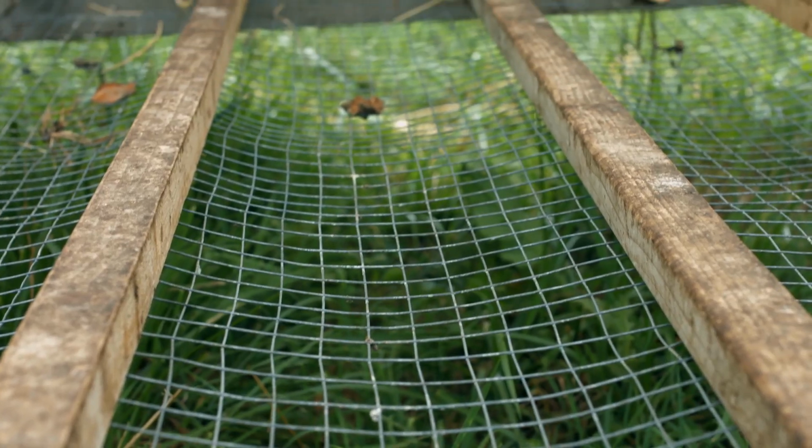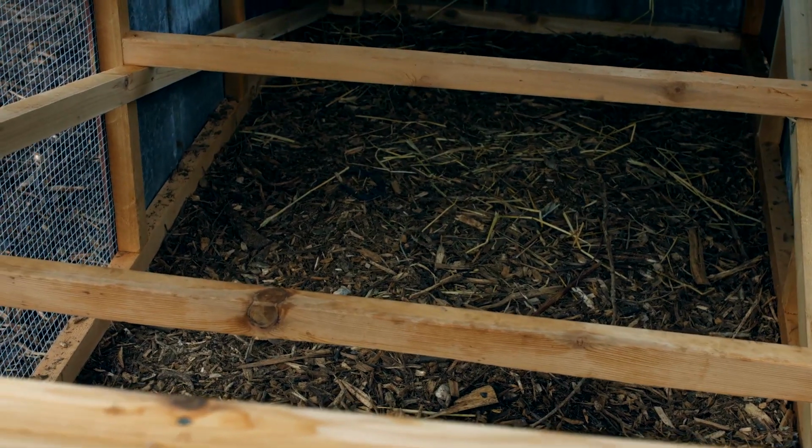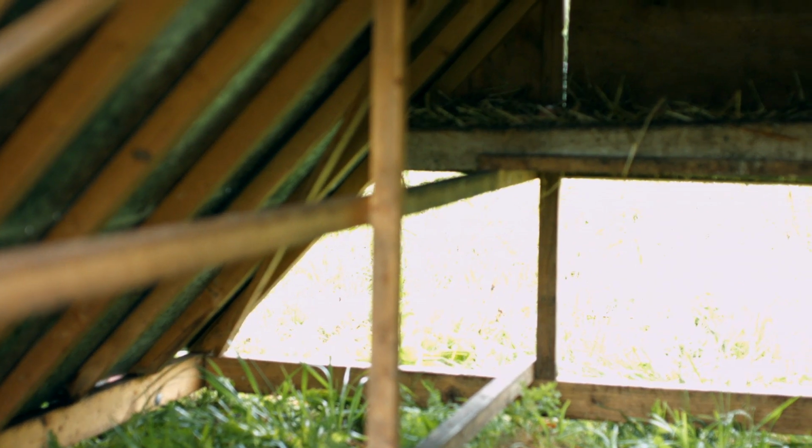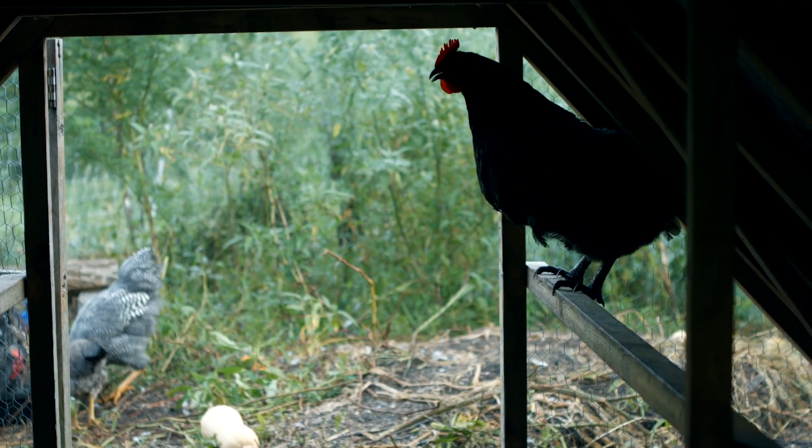Then you need to provide perches. This is nature's limb off the ground. In nature, if chickens were out in the wild, they would naturally fly up into a tree and what you call roost there at night. So what we're gonna do is mimic nature and provide them what we call perches. And I use 2-inch by 2-inch wood to go across, and they love to get up there, and in the winter they get close to each other and keep each other warm, and they just feel safer. They feel like they're away from predators during the winter.